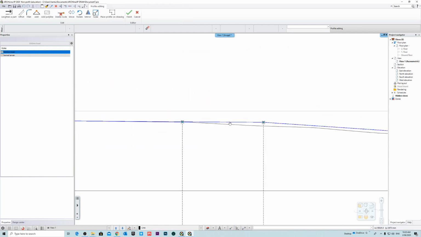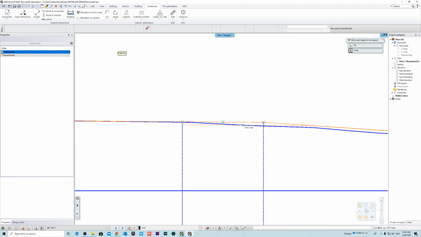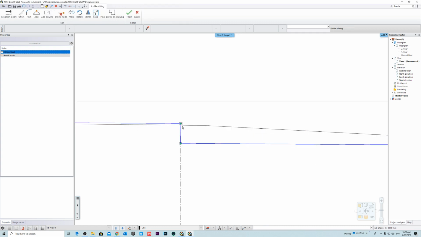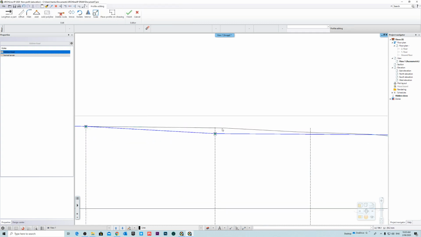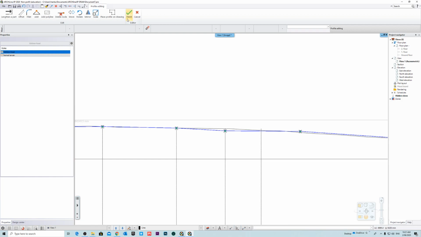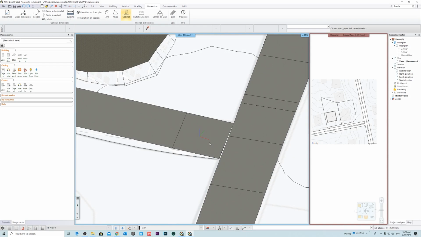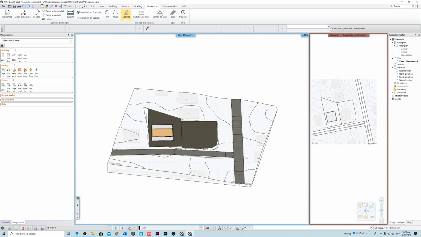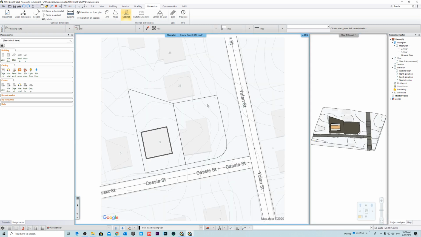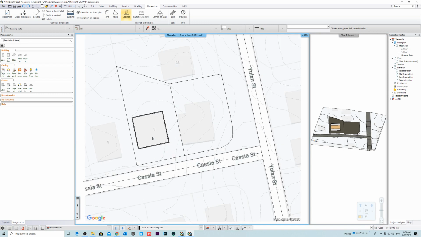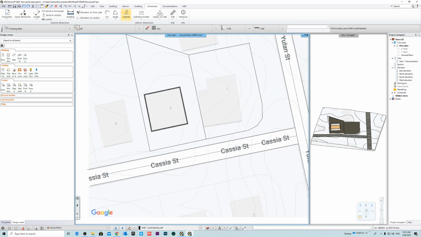Right, so this one we've got to just bring that down 235. Delete this node, and we'll just go okay. Okay, that should do it for now. Right. Okay, so we got two roads, and we've got our plateaus.